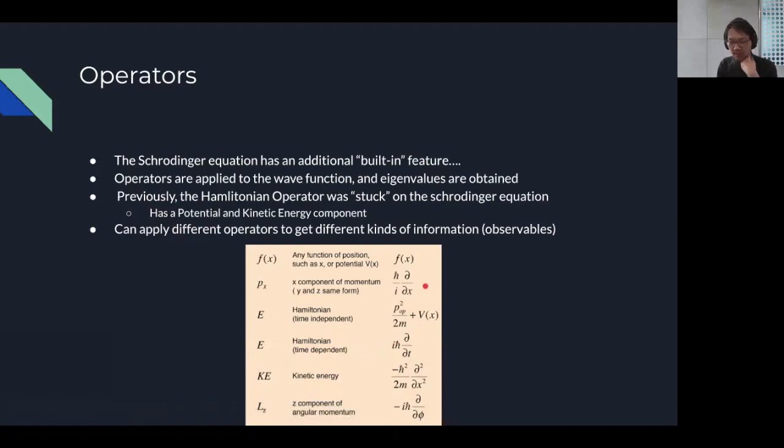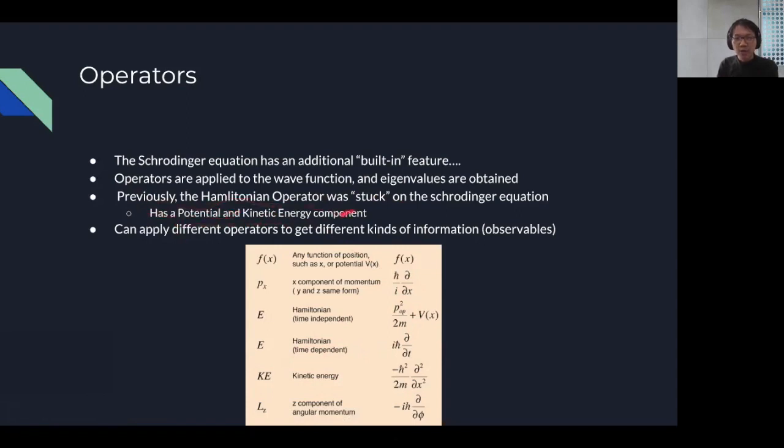I can't say multiply, but you can ignore this constant here, and you see there's a partial derivative here. If you just apply the partial derivative to a function, that would be considered an operator. And if you do your math correctly, you will come up with a discrete value. They'll have characterizable different levels, and those are your eigenstates or eigenvalues.